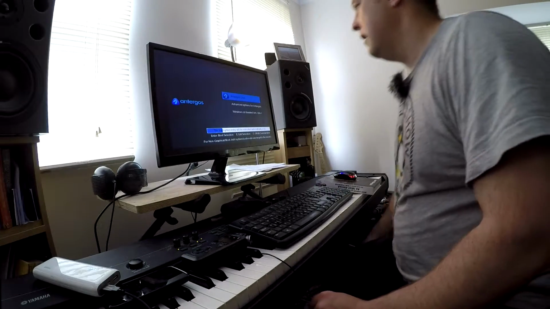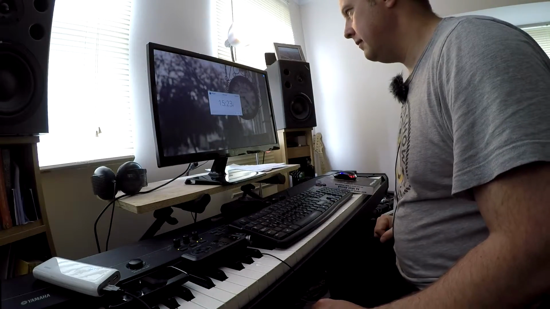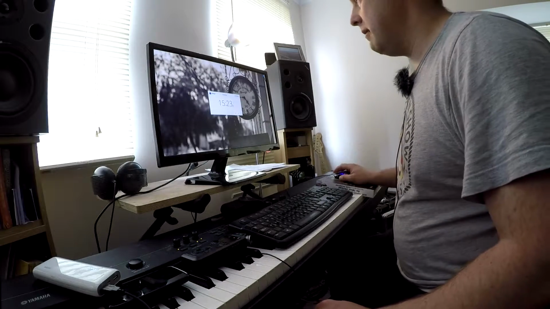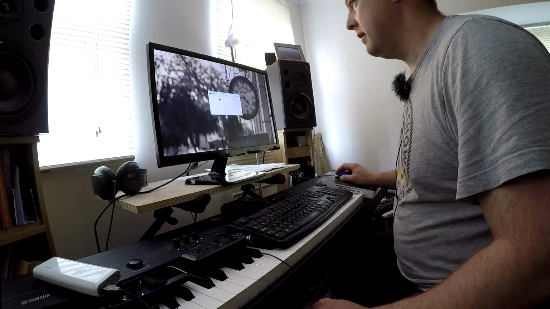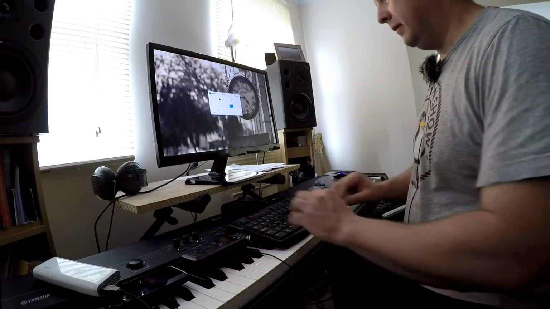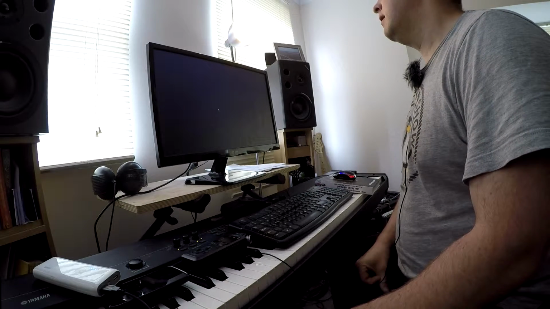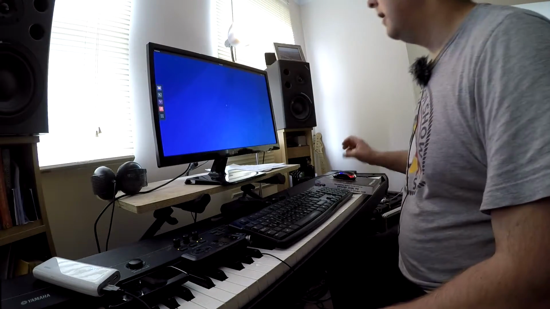So here we go. Ta-da! Linux. There we go. Right, so now we click on the clock. And that's me. That's going to ask for my password, which is the password I put in before when we were doing the installation. And lo and behold, we're up and running. So this is the Linux desktop.